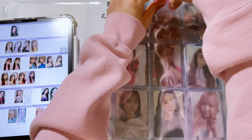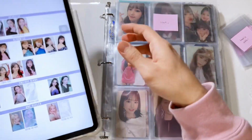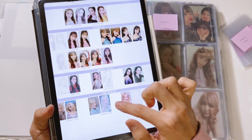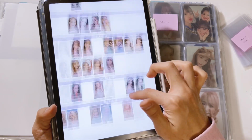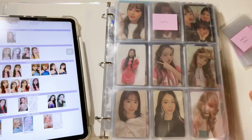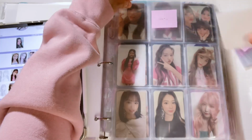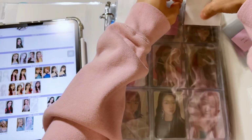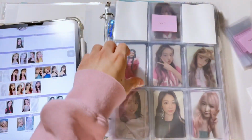But anyways, as you can see on this wish list, most of this stuff is crossed out because I'm only going to focus on her selfie cards. So you can see I'm not collecting her AR cards or cards that are units or not selfies, so it's less cards to worry about. The way I'm gonna arrange this is a bit strange, but it does end up fitting perfectly in the end, so love that.